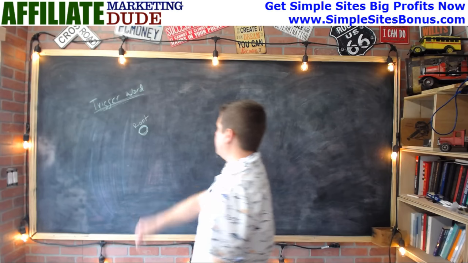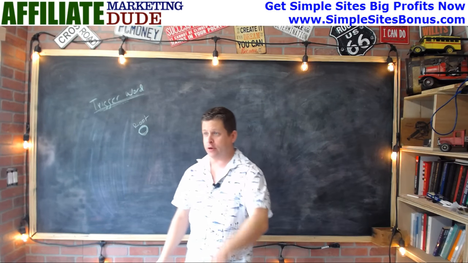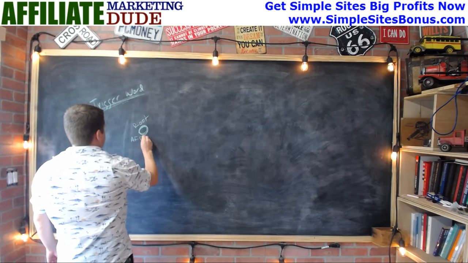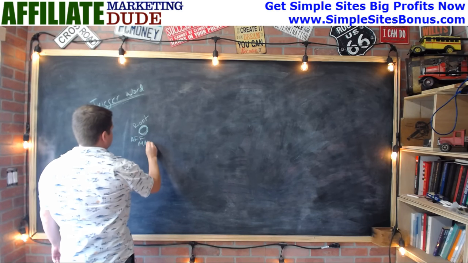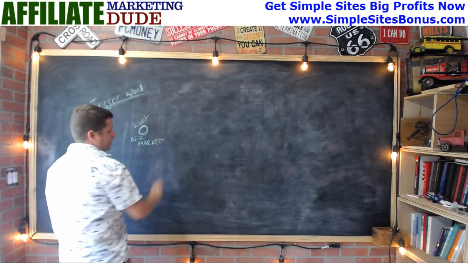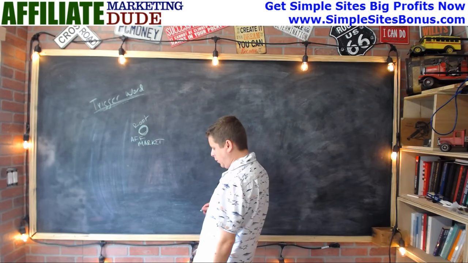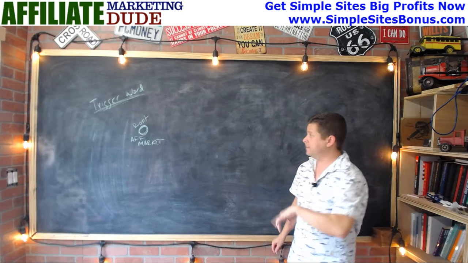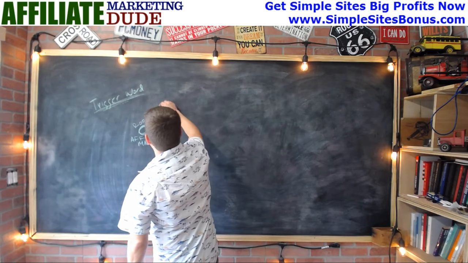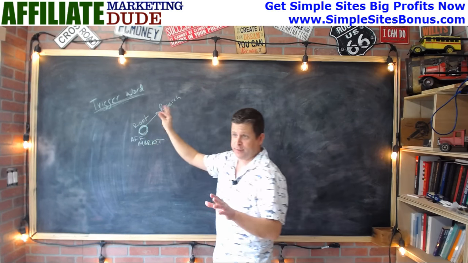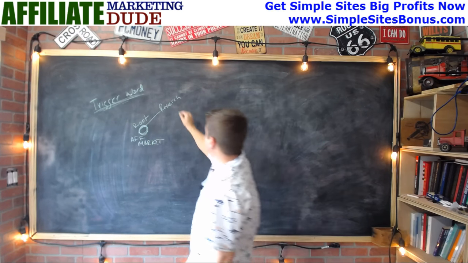Awesome. Okay, you take your root keyword. Let's say our root keyword or market is affiliate marketing. I'm going to do this because a lot of you guys know this market and it's going to make sense. What you want to do with your root keyword is two things. One, do some research. Search. There's no spell checker here, forgive me. We're going to do some research.